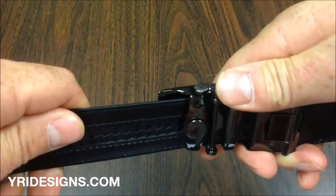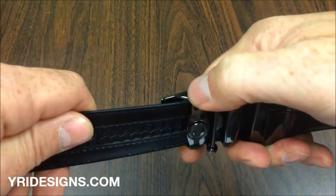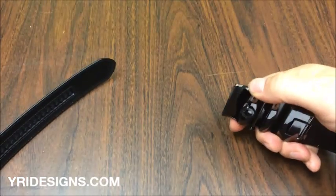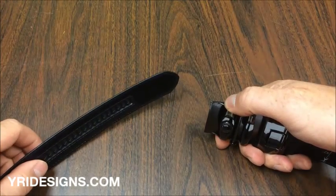Occasionally, the belt will be in there too tight and you need to pull up on the lever, push in a little bit, and then pull out. Now you know how your new belt works.